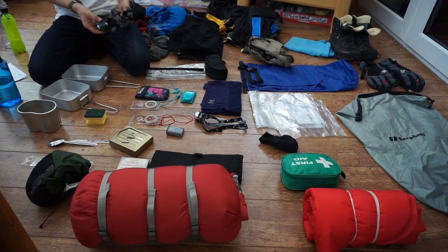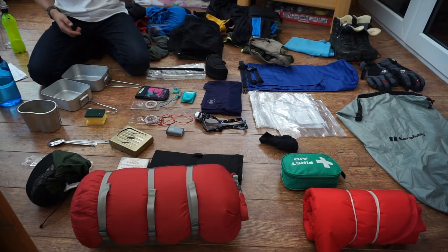This is a great torch and I highly recommend it, along with the Silva compass. It's really good to have in the top of your bag. If it's dark or you're walking along a road at night, it's just really handy to have in your pocket or the top of your bag — it's actually quite small and lightweight.